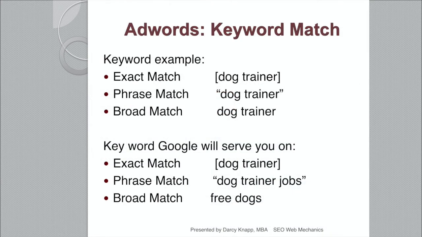You're going to put keywords into your campaign to trigger your ads. It's very important that you put your keywords in as phrase or exact match and not broad match so you don't get served on keywords that are not related to the services you're offering. So in this example, if you have a broad match phrase, dog trainer, you're going to get served on a broad match related phrase, free dogs. Someone clicking for a free dog is not someone looking for a dog trainer, at least not today. You don't want to pay for that click if you can't convert that consumer into a customer.